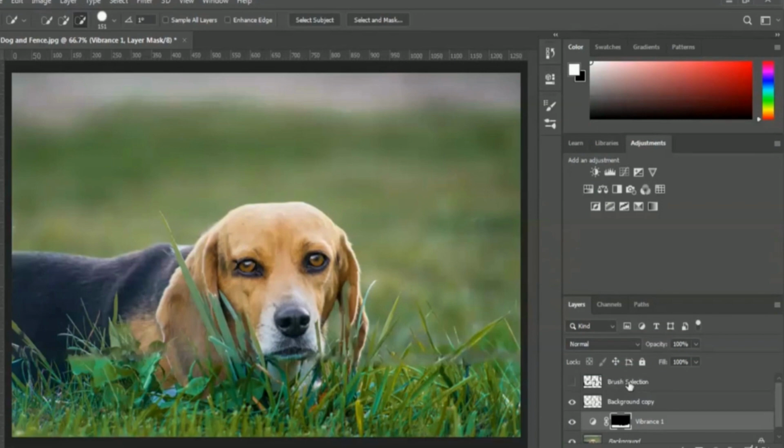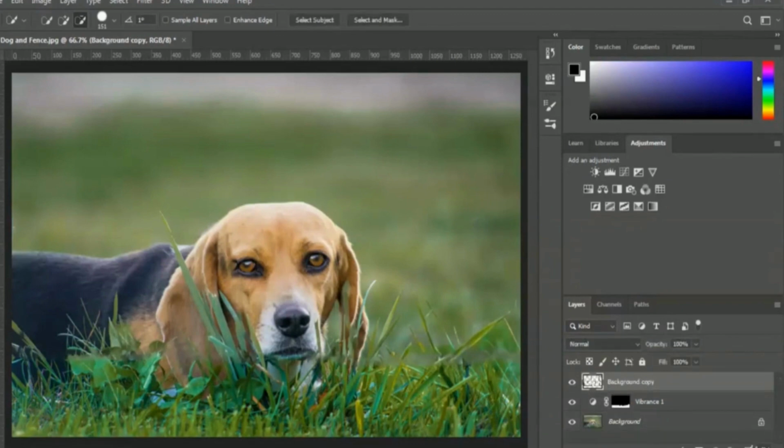You just have to select this brush selection layer, and here is the delete sign. You just have to click this delete sign. You can take a look. That brush selection layer is gone, and we will create a smart object, and therefore we want to make a smart object with this vibrance layer and this background layer, so we have to select these two layers.